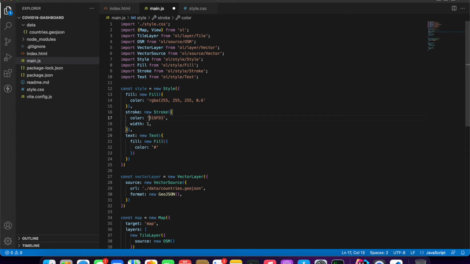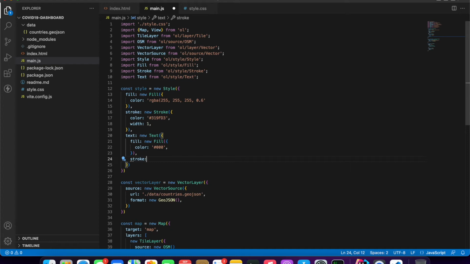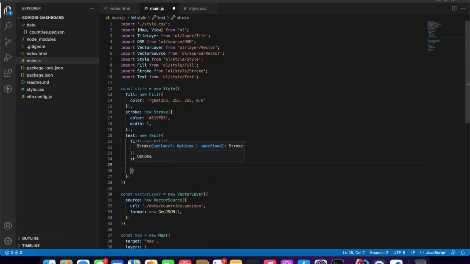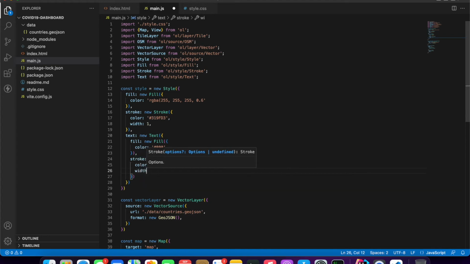Sorry, I wrote pound instead of hash. So this is a black color, and stroke, the border of the text, would be a white border, and the width will be 3. And now we defined our style.